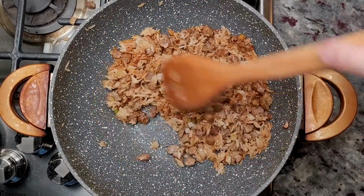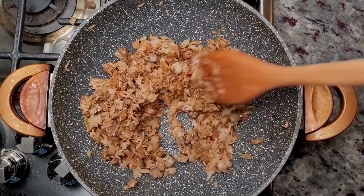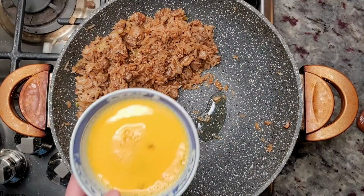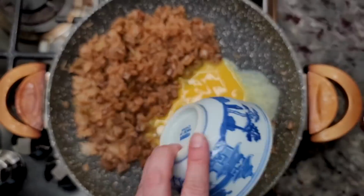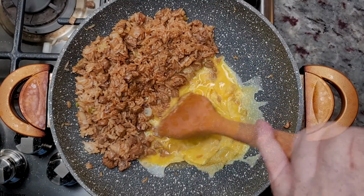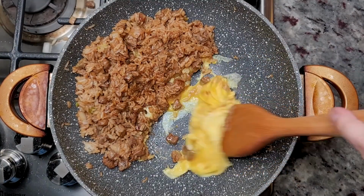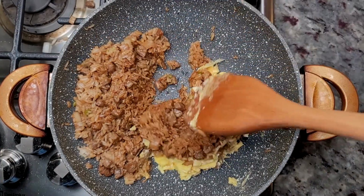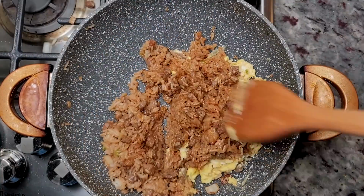Okay, so once that's combined and cooked through, and again, I'm still working with a high heat, a little bit of oil and add your egg to the side. And I'm not going to mix it into the rice. I want it to cook on the side. You probably could cook this in a separate pan. I'm just trying to lessen the dirty dishes here. So once it's cooked, then start mixing it into the fried rice.